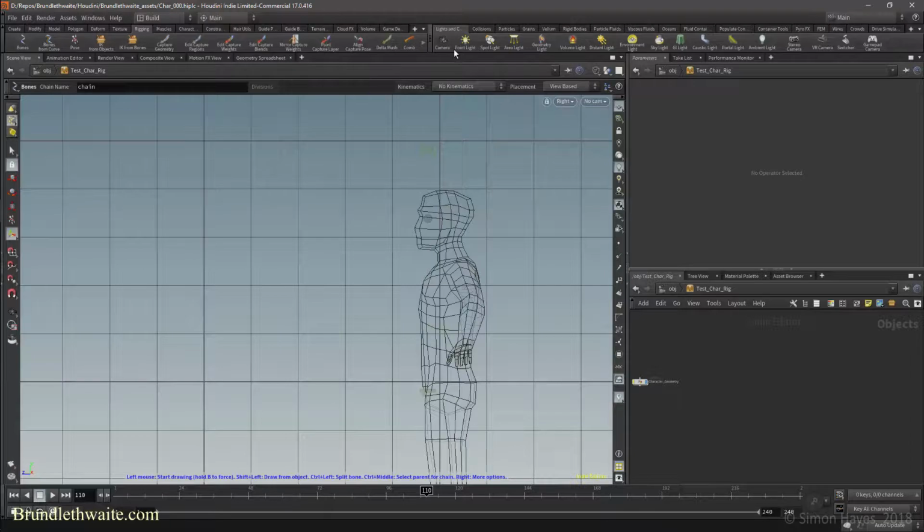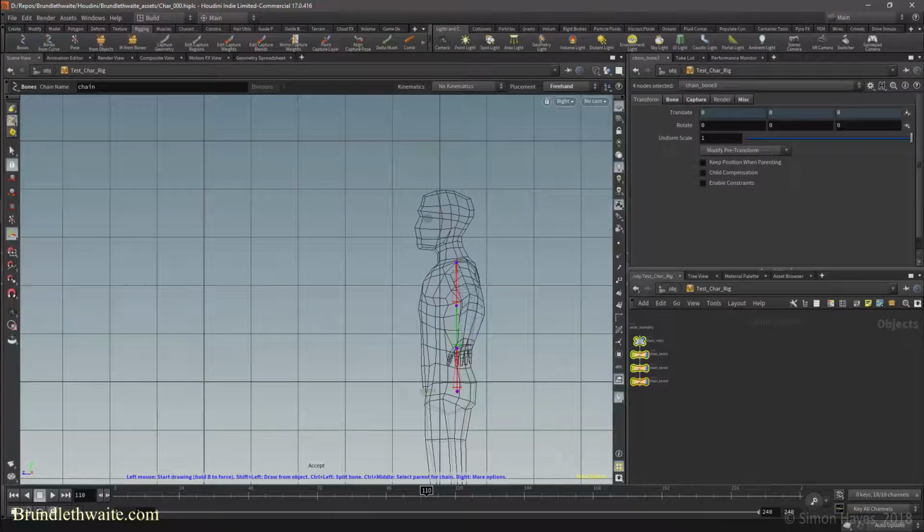So instead I decided to use a simple bone chain. I use the bone tool in the side view and set the placement to 3-hand. Also want no kinematics, and I'm going to set the divisions to 3. The bones are not going to follow the curve of the spine, as the retargeting is easier with them in a straight line. After I've made the bones, I then rename the root null and name the bones to hip, spine and chest.